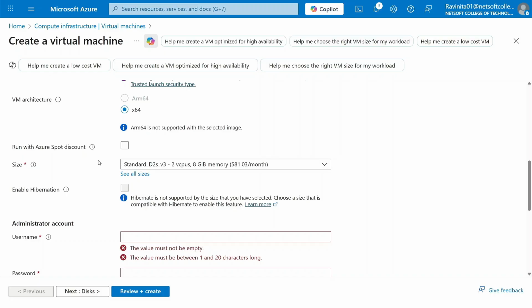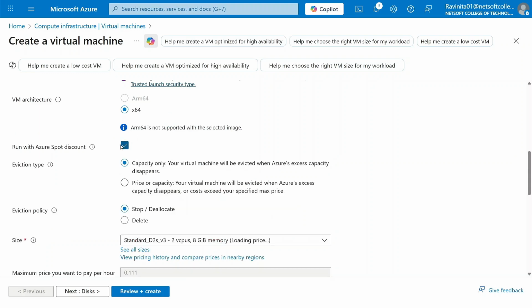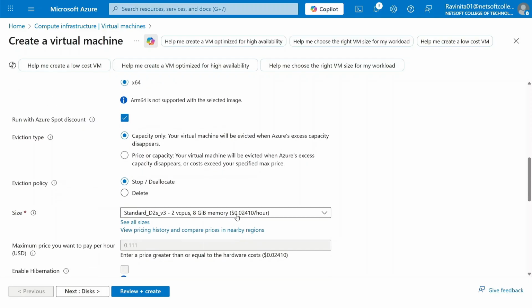And then you just agree to this clause that you have to give it back. That is your Azure Spot discount. So if you want your machine to be super duper cheap, well, you can go with Azure Spot discount and get 2 CPU cores, 8 GB RAM for 0.02410 per hour. Pretty straightforward.